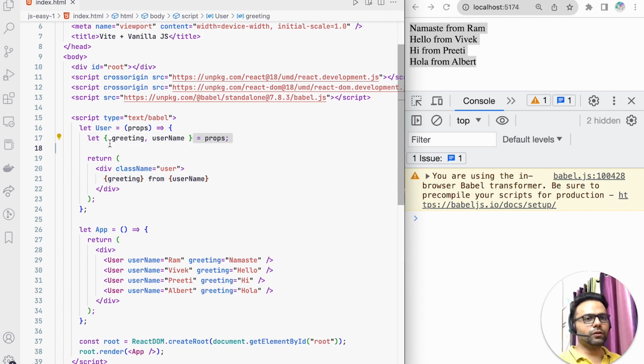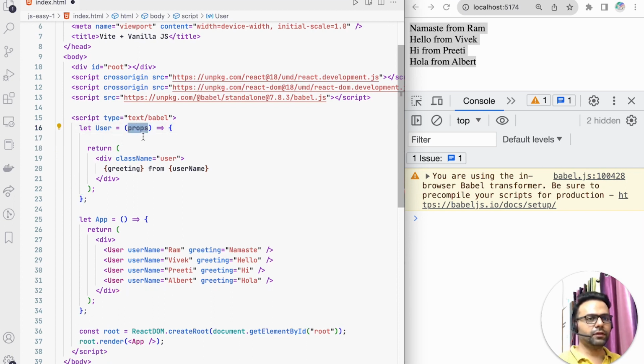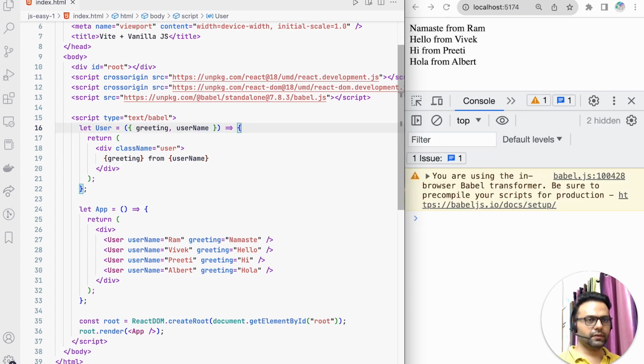And you can do this directly here instead of doing this in a separate line. You can do it directly here, and this looks so much more concise. We are making full use of the power of ES6, and this is the way you will see React components written a lot in the industry.